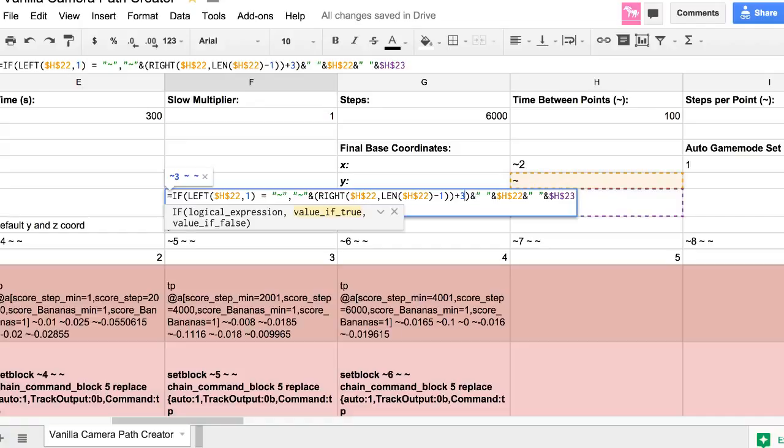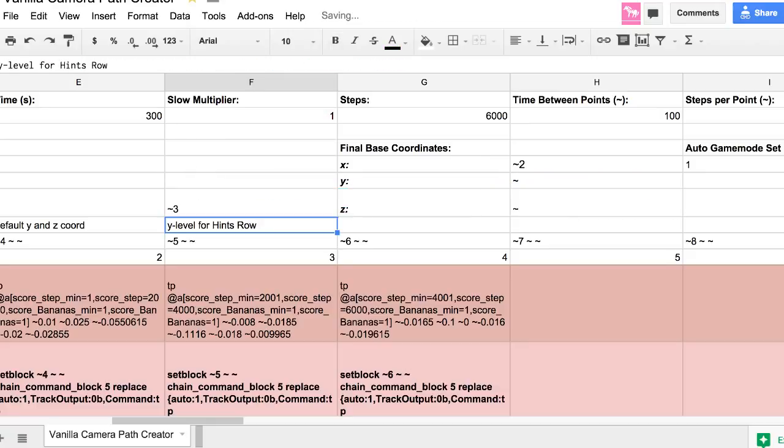Yes, plus 3. So it's going to be not as compact as it could be, but the reason I'm doing that is because I want people to be able to access certain command blocks, which I'm going to show in the tutorial video. I want people to be able to access the arrow side of it so that they can take a conditional command out so that they can detect easily when different parts of the camera path are happening. So, plus the beginning or the end. Plus 3, and then that should just be it, right?